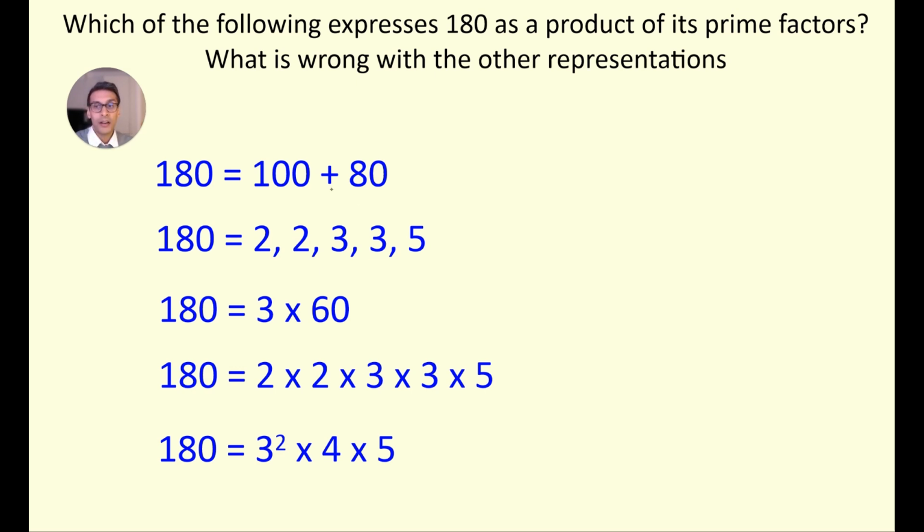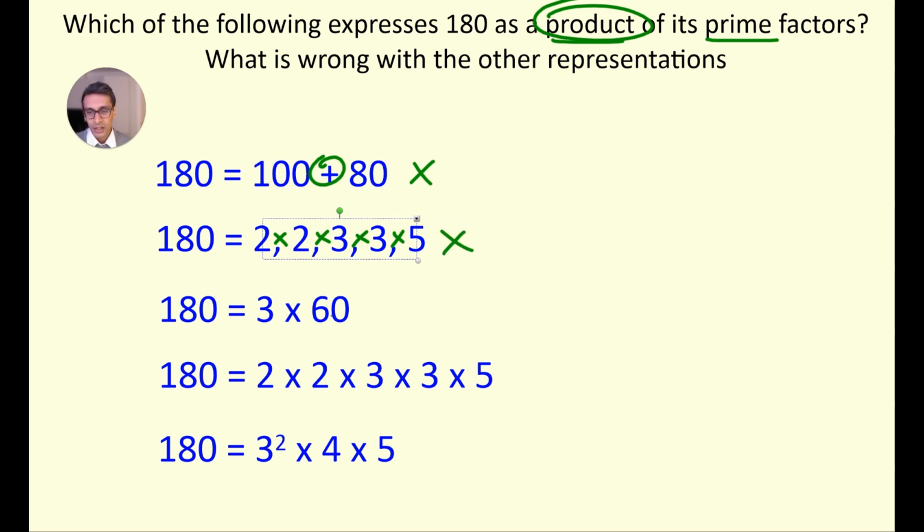So we can see here that the first answer is wrong because it's not a product, it's an addition, so that doesn't work. Although it does add to 180, it's not a product, and they're not prime factors. The second answer is not written as a product either. There should be a multiplication sign in between the numbers here, so again this doesn't work without the signs.